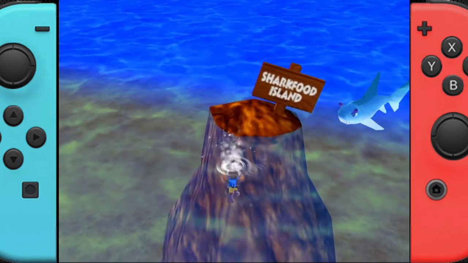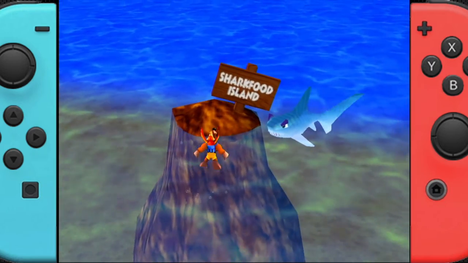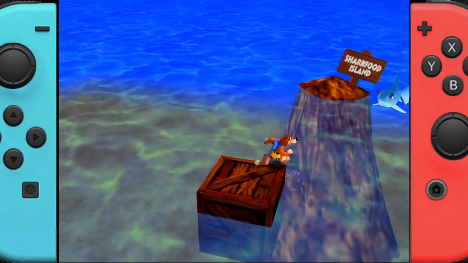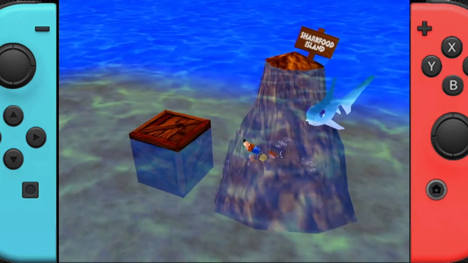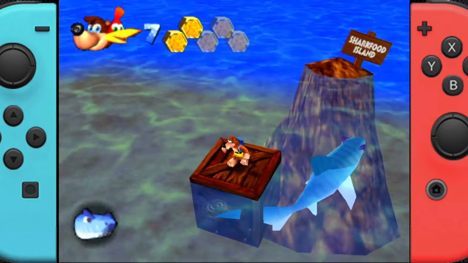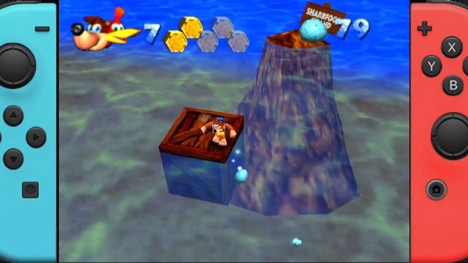Very good. Can I get on Shark Food Island, please? I'd very much like to. He's stuck on it, which is nice. Okay, no can do. Come over here, buddy. I'd like to feed you. Hey! Easy, Bungus! What was that for? I'm feeding you eggs. I'm trying to, at least.